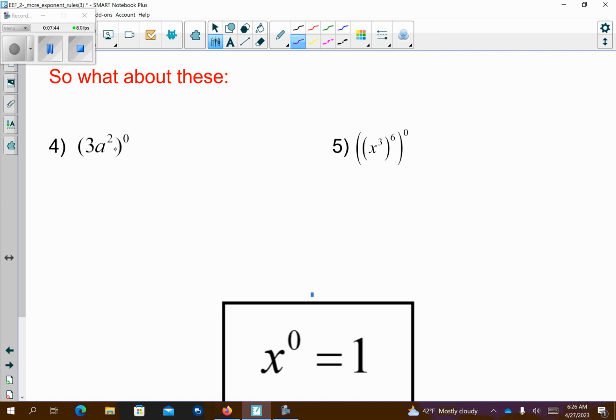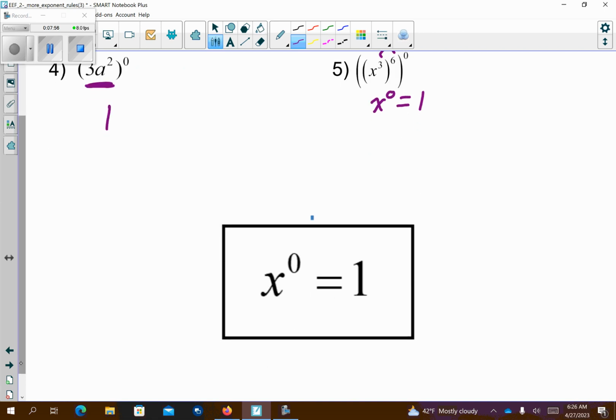So think about this. I have a whole quantity, everything is grouped here, raised to the 0 power, the answer is 1. If I multiply these exponents, 0 times 6 is 0, 0 times 3 is 0, x to the 0 becomes 1. So anytime I see x raised to the 0 power, the answer is 1. The only thing that doesn't work is 0 to the 0 power. 0 to the 0 is undefined. I don't know if you'll actually see that or not, but just so you know, that's the only thing to the 0 power that doesn't come out to 1.